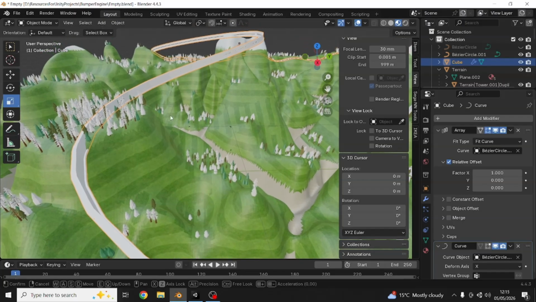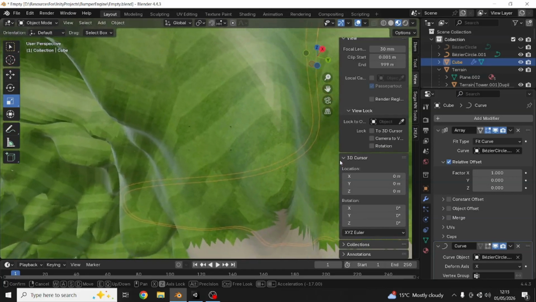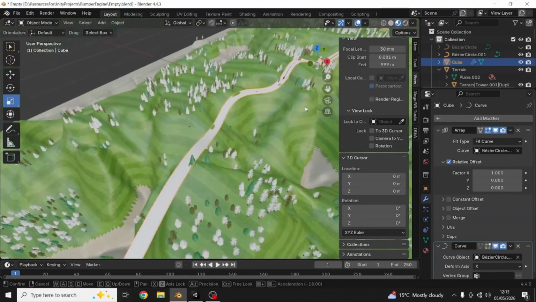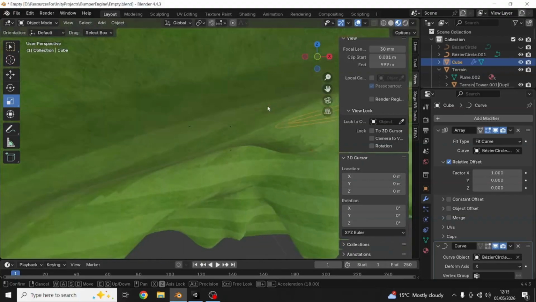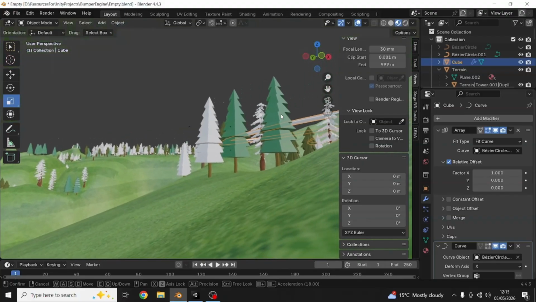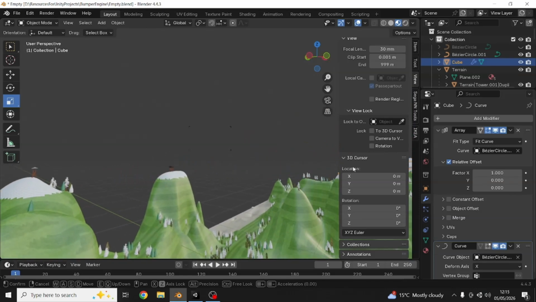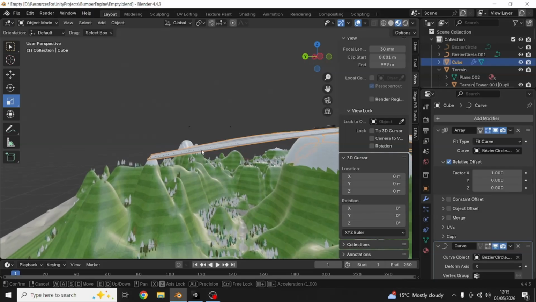Let's try Fly. Whee! Oh no, I'm flying too fast. It's probably because the scale of this is very... Hold on. There we go.